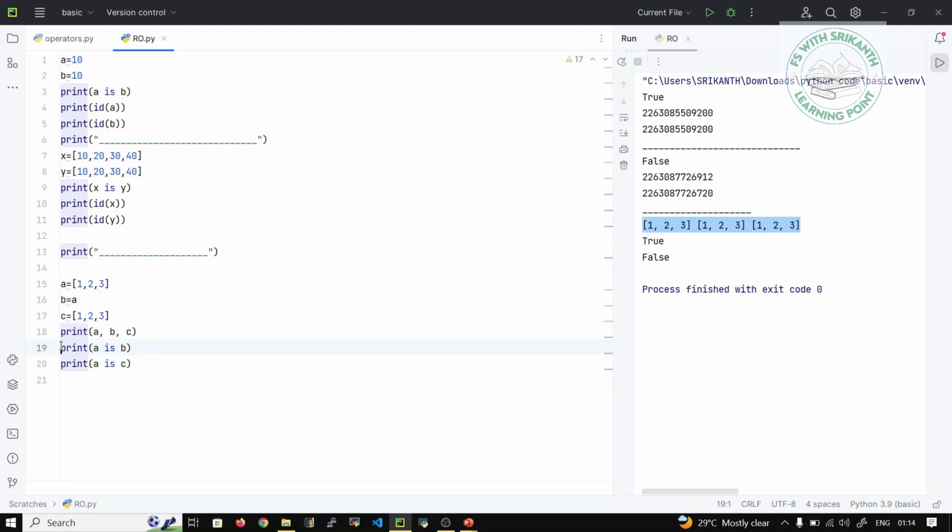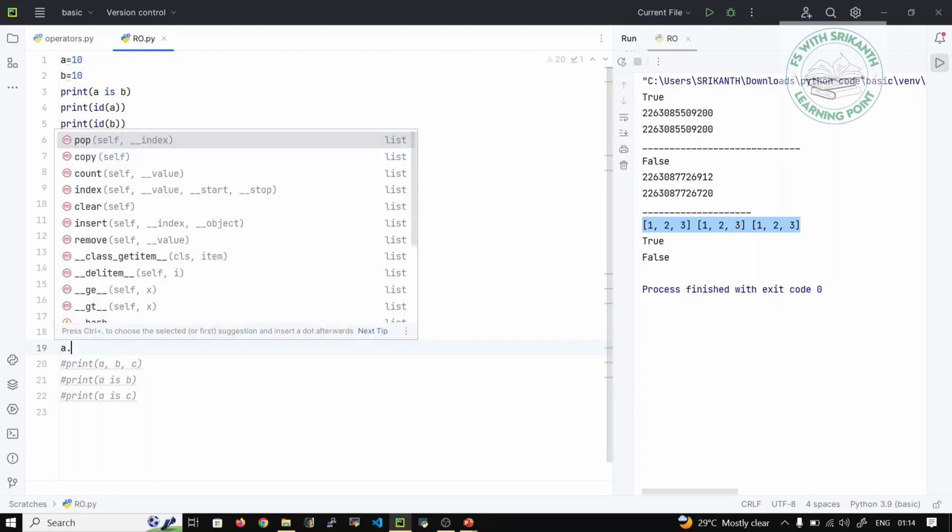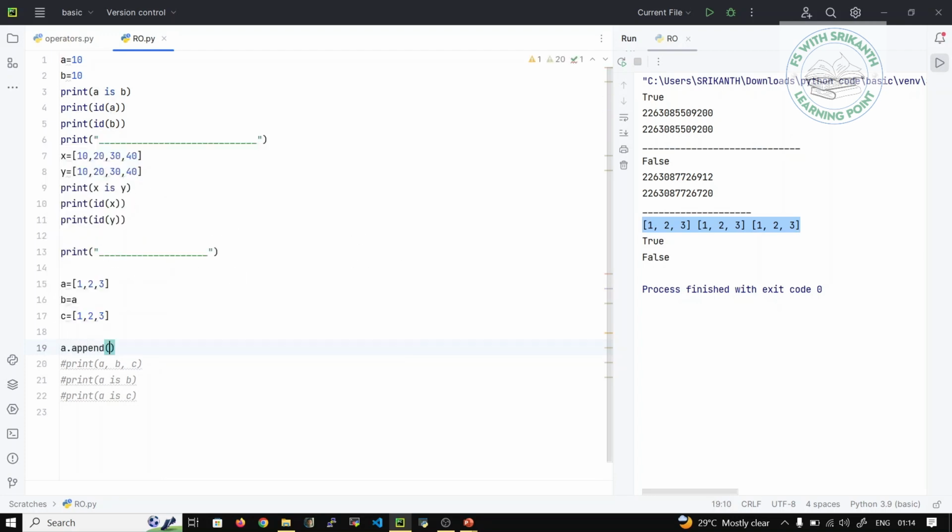So I am going to comment this out. For that, A dot append 56, I am going to do.